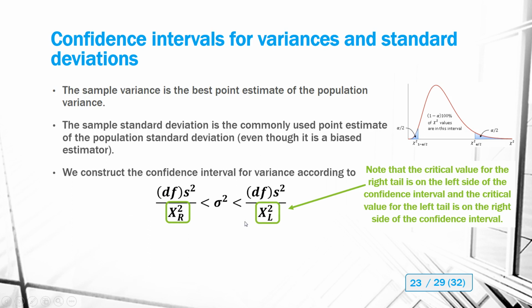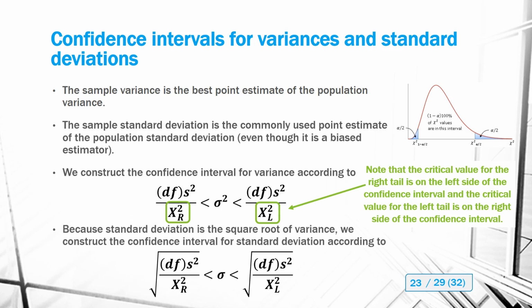They're flip-flopped. Now, you would ask, why would we flip-flop? Why would we not use the one on the right for the value on the right and the one on the left for the value on the left? As we work through an example that's coming up shortly, it'll become apparent. This is why we actually do that. For now, just walk a little bit on faith that this is the way it should be.